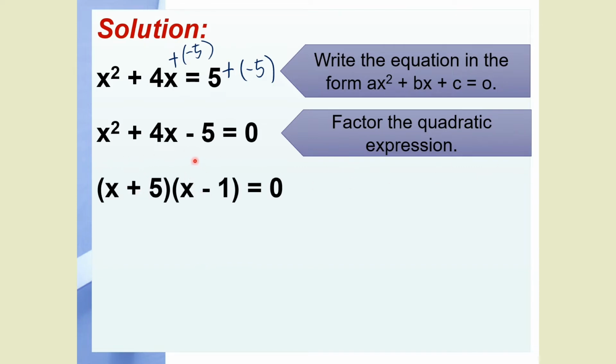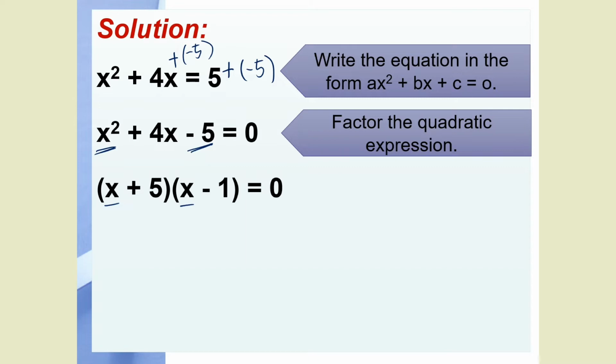So, paano nga ba mag-factor ng quadratic expression? If ang given ay trinomial, so consisting of 3 terms, we have the quadratic term, the linear term, and the constant term. Then, the possible factors of these are 2 binomials. So, first, you have to get the factors of the first term, yung x squared. Ang factors ng x squared ay x times x. And then, yung last term na negative 5, you look for the factors of negative 5. Dahil ito ay negative 5, so isang positive at isang negative ang gagamitin. Let's say, positive 5 and negative 1.